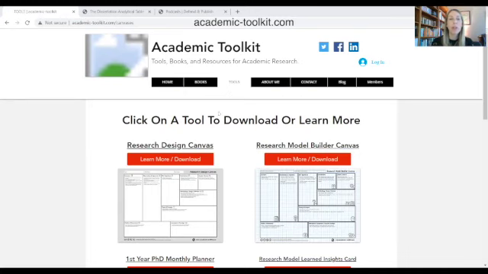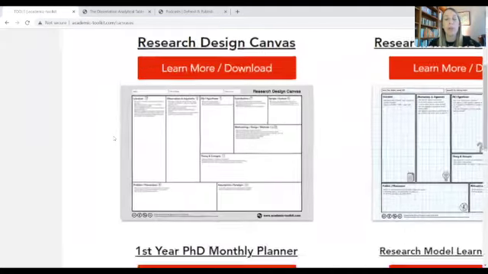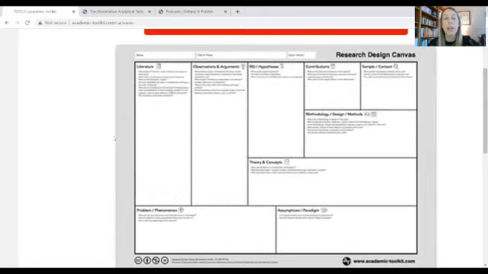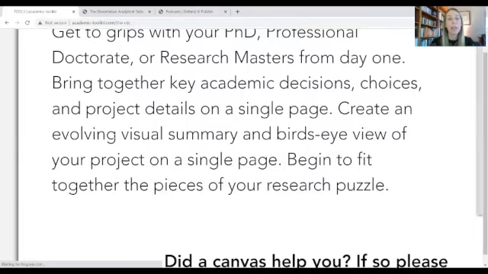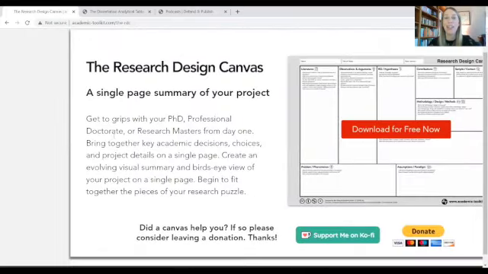So for example, one of the things I really like is that they offer these design canvases. One is a research design canvas that is useful for figuring out a writing project. So if I hopefully can blow this up a little bit for you so you can see it, but I really like it because, whoa, that's a little bit big.